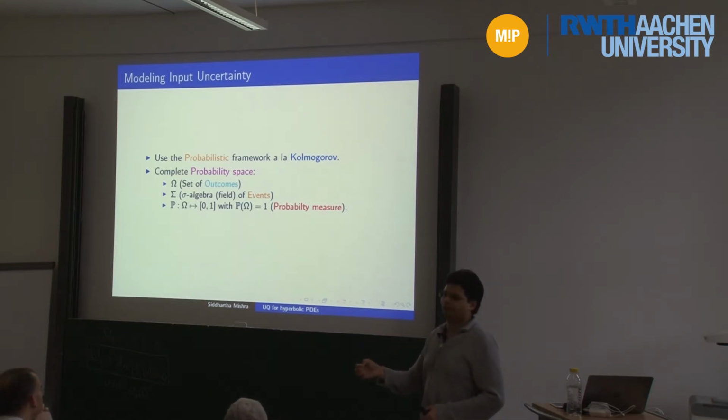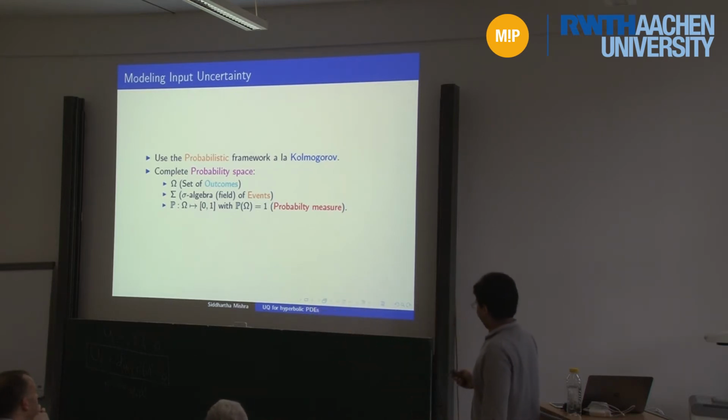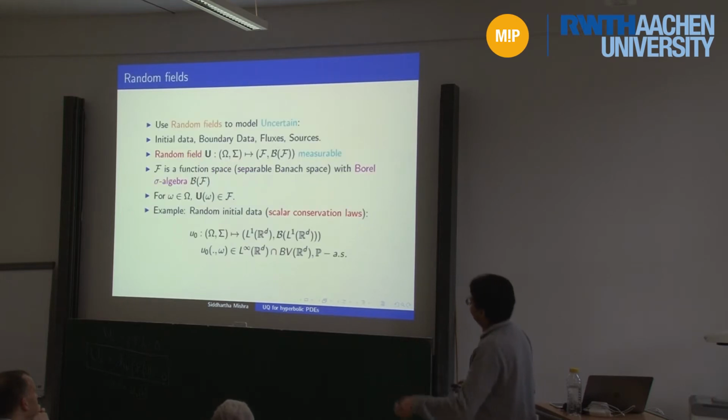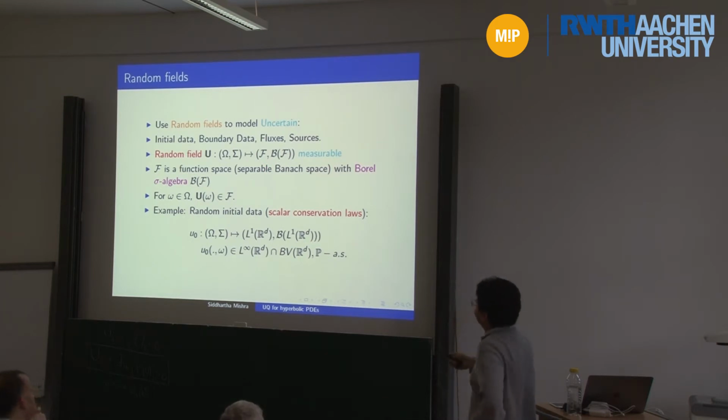What you do from the probability space is that you toss coins or use a random number generator and you extract something out of it. So each realization of this probability space is going to be a function. That's what a random field is. It's a mapping between the probability space and f, where f here is just functions. It could be integrable functions, square integrable functions, bounded functions, and so on, right?